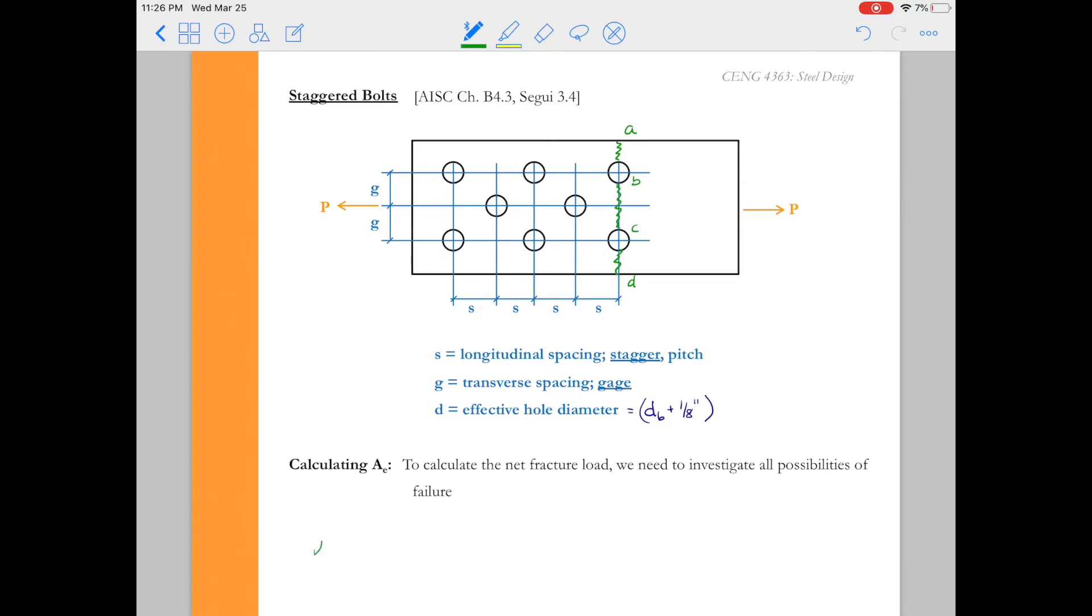Just going straight across the member we're expecting it to fracture in a pattern that connects A, B, C, and D. And this is kind of the basic one. I think we should probably check this path for every connection. Remember it's at the forward line of the connection the bolt line closest to where our load is in the member that is most likely to fail. Now we want to come up with an expression for what the net area is on line A, B, C, D. So the net area we said previously was the gross area minus the number of bolt holes it passes through in the cross-section times the quantity of the diameter of the bolt plus an eighth of an inch times the thickness of the plate. In this particular case we see that path A, B, C, D intersects two bolts across the width of the plate.